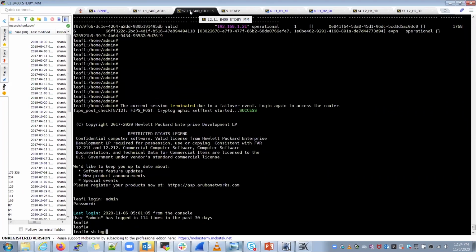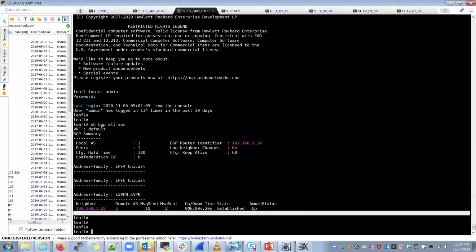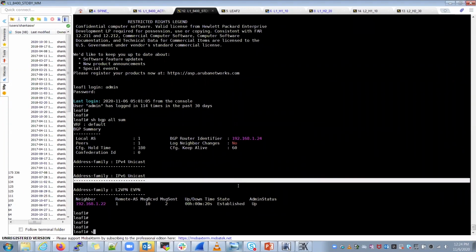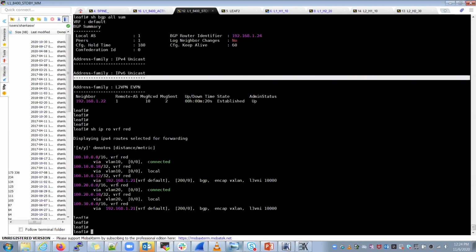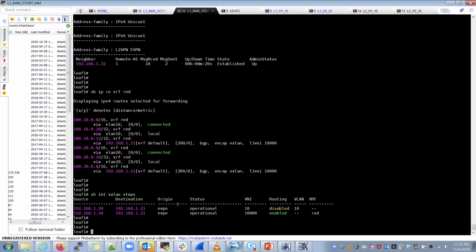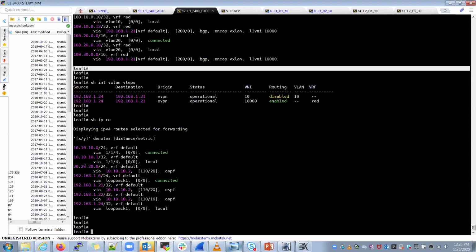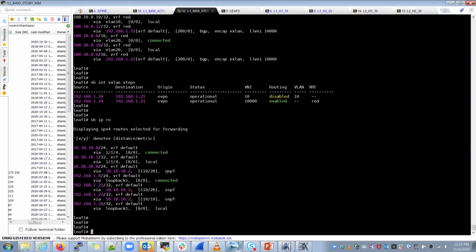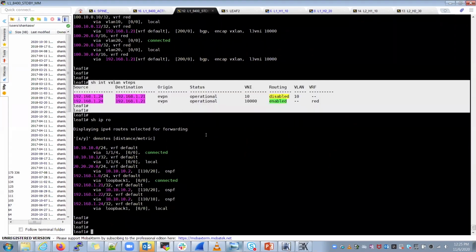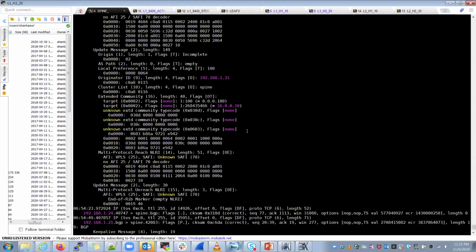So first and foremost thing that we do is to check whether the sessions are up. As you can see, the session is re-established. The timer is reset here, re-established. Let's see whether the routes are present. There are two routes, which are already there, 12 and the one with 16. Okay, and let's see whether the VTEPs are up. VTEPs are still operational, and we should also check whether the OSPF route is intact. It is intact. If there is any deletion in this, ultimately it would get deleted and re-added. For that amount of time, you could see the traffic loss. Here you're not seeing any traffic loss. Let's stop this.